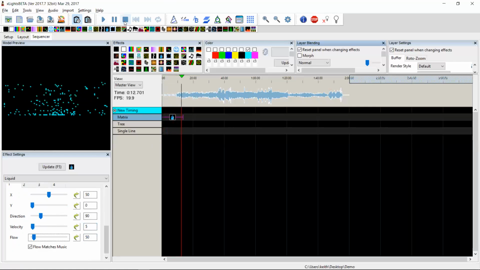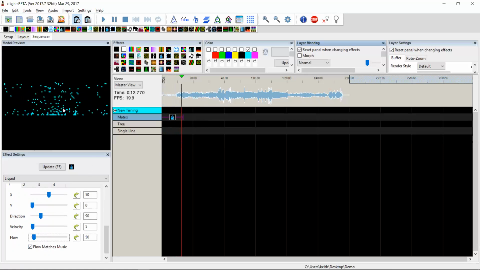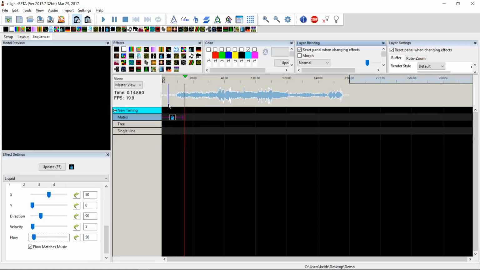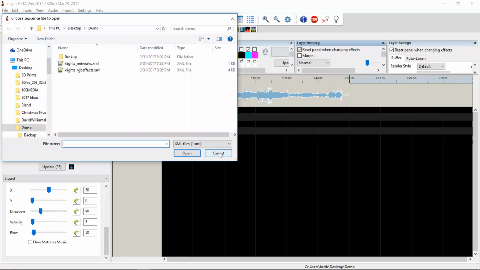All right, let's go back to the beginning. Play it again. So you can see how it's jumping up with the music. So the flow rate in this case is matching the music. So once the music gets quite intense, it just takes off and it goes everywhere. But it's kind of interesting to have it match the music. We'll get rid of that. I'm going to go back and create an animation sequence so I don't have the annoying sound.